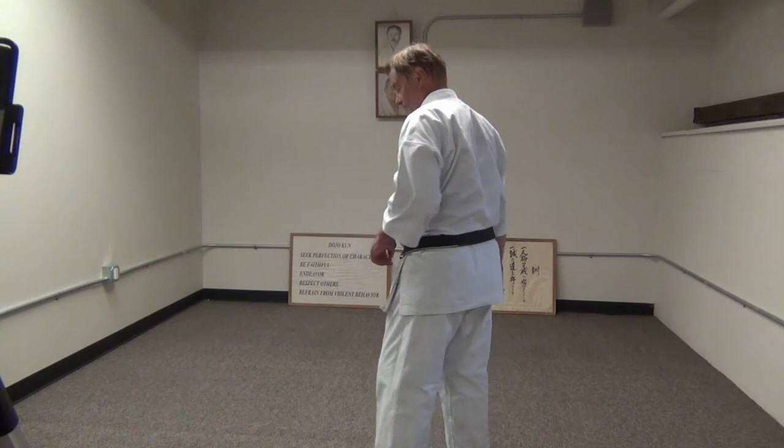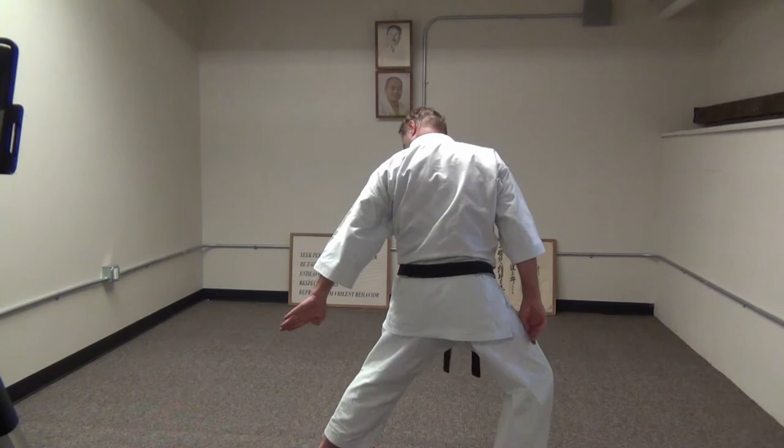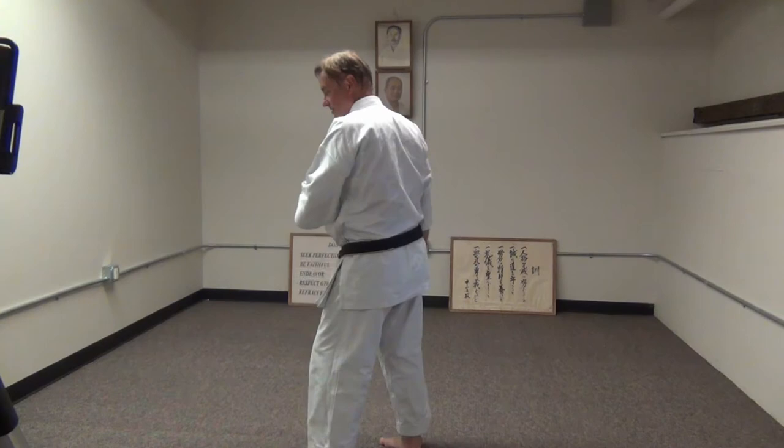In execution, I couldn't find anybody to do it the way the book says. Everybody seems to do this, coming across horizontally. And this has been variously described by instructors in the past as making a feint, a rake across the opponent's eyes, but then opening the hand to here in the back. So I guess that's okay, but that's what everybody's doing.